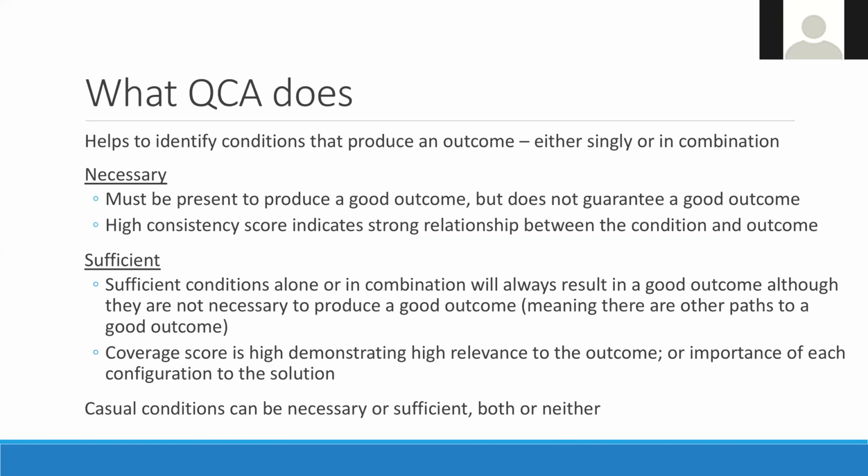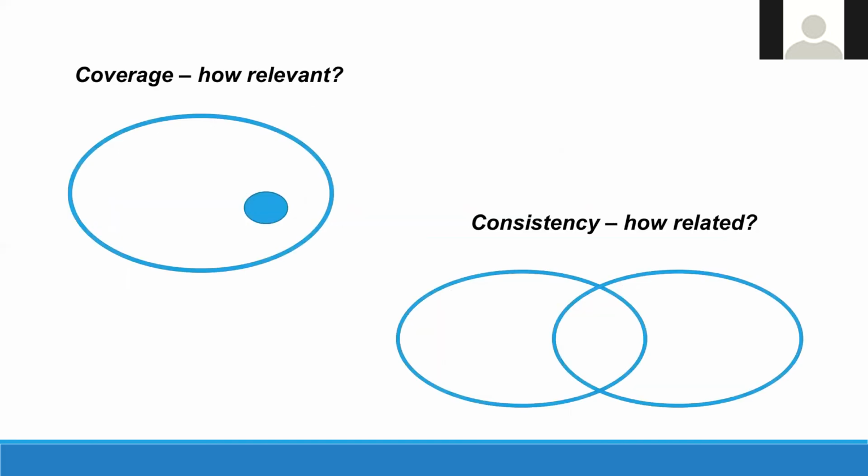And this can be very, very useful for implementation studies, because you can pick out what needs to be there and what sometimes needs to be there. And this is just a couple of my really basic drawings. It relies on the principle of looking at coverage, how relevant. You can see this little dot here on the left. It's inside the circle of the outcome, registry implementation, but it doesn't cover very much of the territory, right? So maybe that variable condition theme is important, but it's not very important because it doesn't really explain very much.